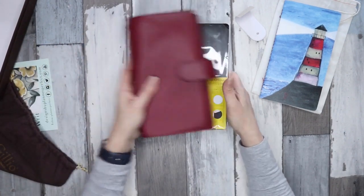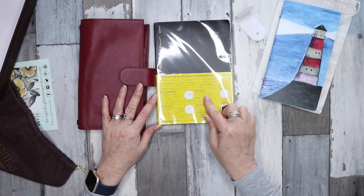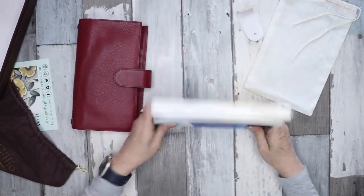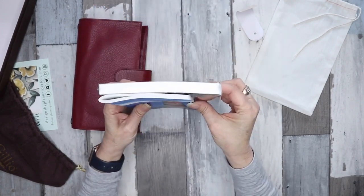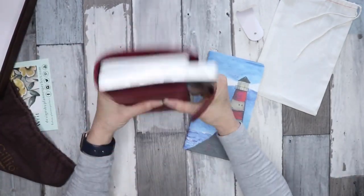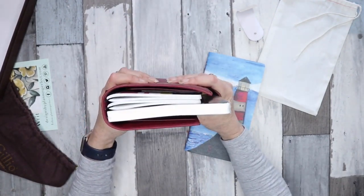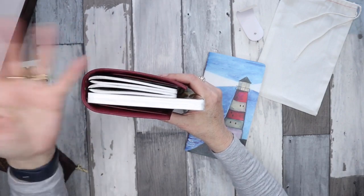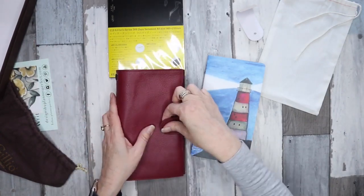Everyone loves their Stelogies and I thought what a great idea. I have cut a number of notebooks down before — I've cut Hobonichis down to B6 size — so I've got no issues cutting this down. You lose a couple of inches off but it's not too bad, and I'll still be able to get it closed once it's been cut.